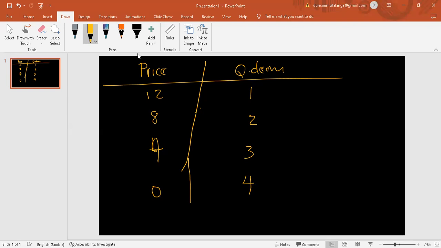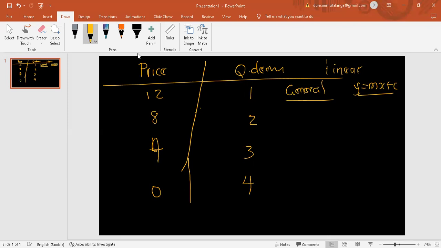Then you have been told to derive the demand function. So I want you just to write down the general form for the demand function, because we're dealing only with linear demand functions here. When you go to second or third year, you will be dealing with others, but in first year you just consider the linear demand function. And you know that every straight line in grade 12, you learned that y is equal to what? mx plus c, isn't it?